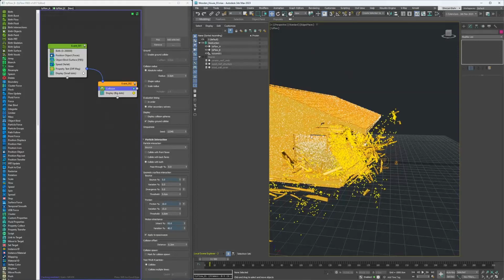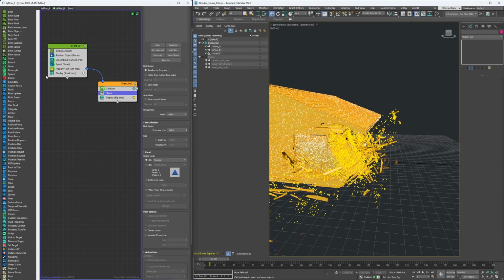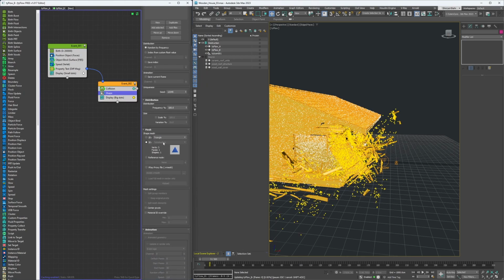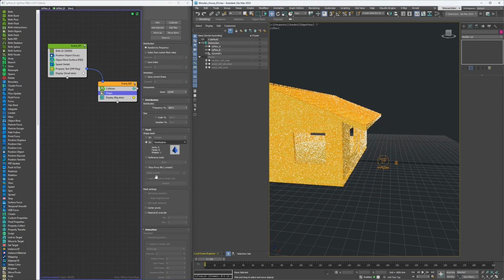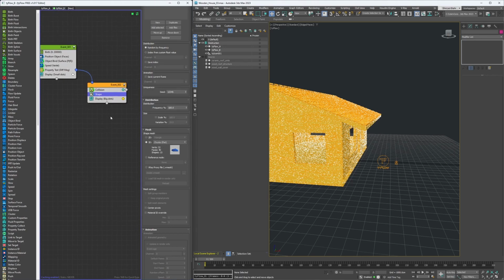It looks much better now. And also put the shape on 3D. Obviously go to frame 0 or disable simulation, and let's select broken glass chunk, or even have your own meshes if you want, but for me it's good enough.